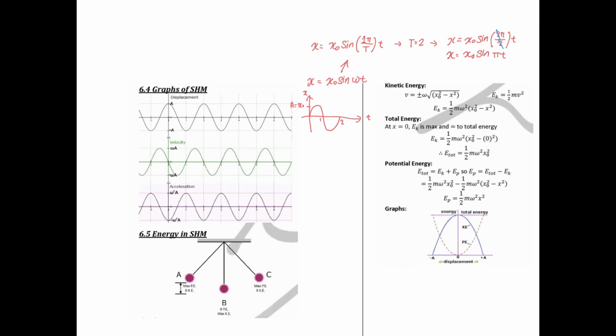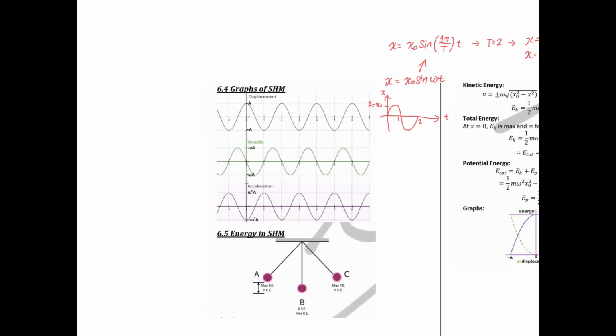How about this graph? This graph is actually the cos graph. If I write the equation here, it is x equal to x naught cos omega t, where again the omega is 2 pi over T times t. And for this case, the T is 2. Then we get x naught cos 2 pi over 2 t. So x equal to x naught cos pi t for this case. So when t equal to 2, you get 2 pi, which means the cos moves one complete oscillation.